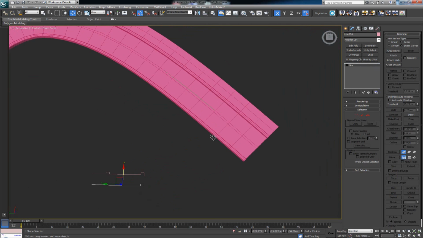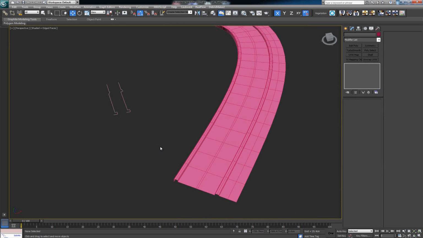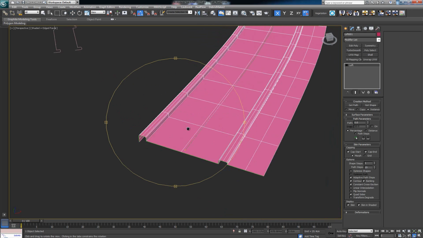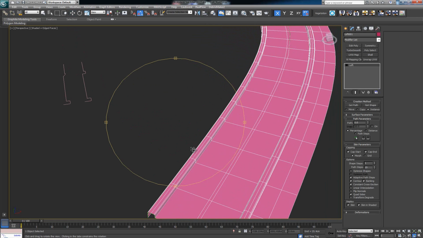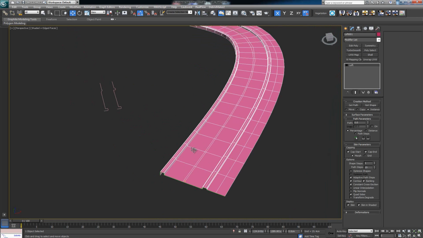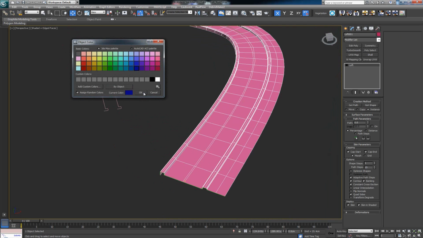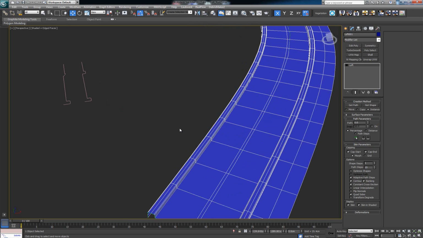Alright, since we made that, let's see how we can use these two lines and define where the road is supposed to have those indentions. First thing that I would like to point out is, whenever you're using loft, you want to make sure that you have the normals facing straight. What does it mean? Well, for example, now we can see it quite good, but I'm gonna change the color to blue or something more visible.